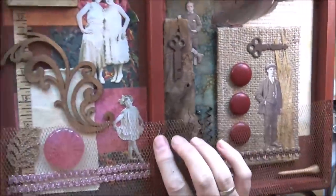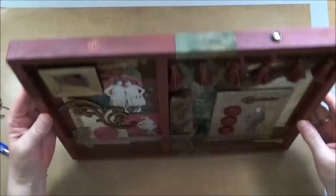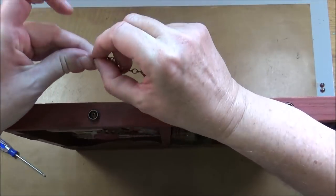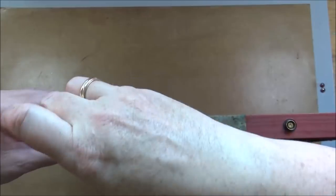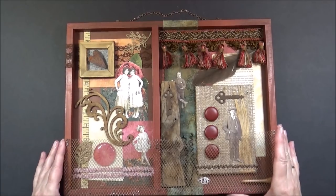Now for a final addition, I want to add a hanger, and for that I use a piece of chain, and I just use the screws which are already in the middle of these push buttons, and that makes everything quite sturdy and functional. All right, and on for a final look at my project.